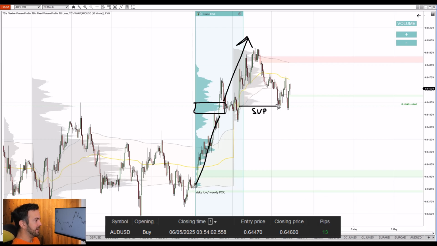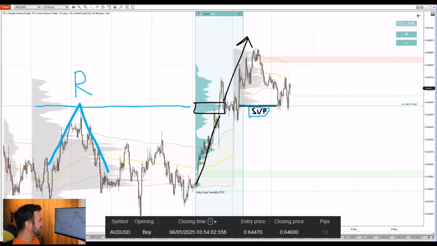Another setup that added strength to that support was a price action setup. This price action setup showed that in here, the price reacted very strongly to this level in the past. That means that it was a resistance in the past, right? This level was a resistance, and it turned into a support when the price blew past that resistance. So it turned into a support, and as you can see, that support aligns with our volume profile support.